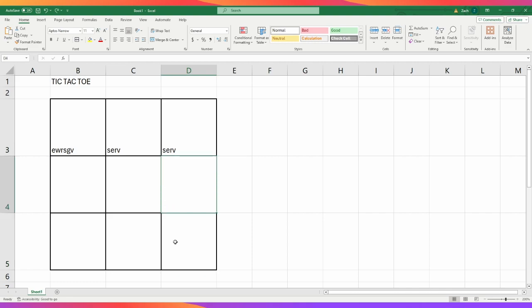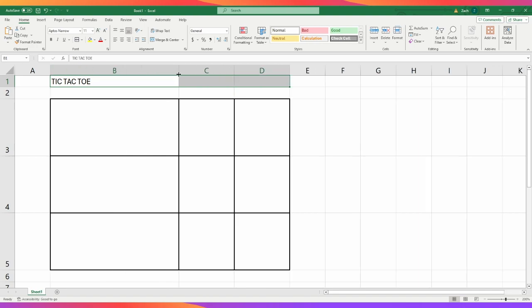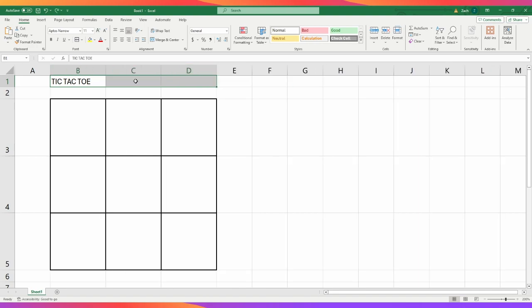For my title, let's go ahead and bring this title all the way over. We want to center it with the game here. A couple ways to do that: you can't really move this to make it as big, because that messes that up. We're going to merge. We can merge all of them, unmerge them all, merge across, or merge and center. If you merge across, it does that. So now this is one cell. This is actually B1.